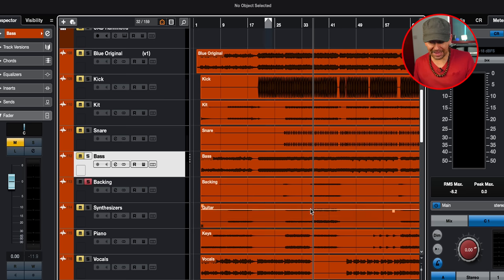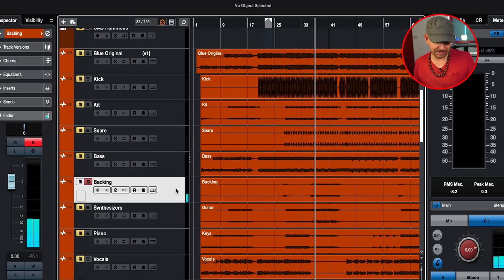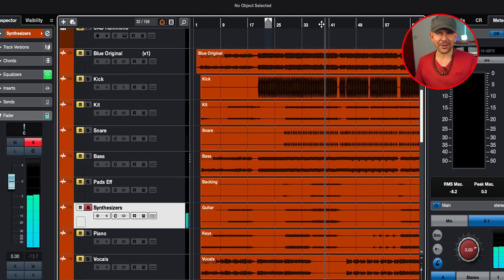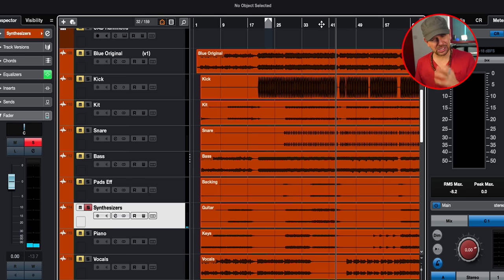And then we have backing, which I believe are just pads. You know what? Let's just call them pads. Pads. Yeah, what else is there? Oh, we got that. So it's pads and effects. And then we have synthesizers here. There you go. It would be just a normal sawtooth, except it kind of sounds nasal, like that. It's got to be a combination of filter and equalization, I take it.